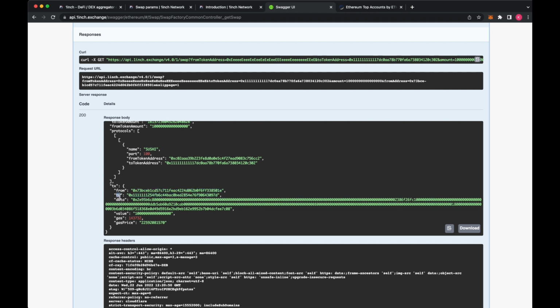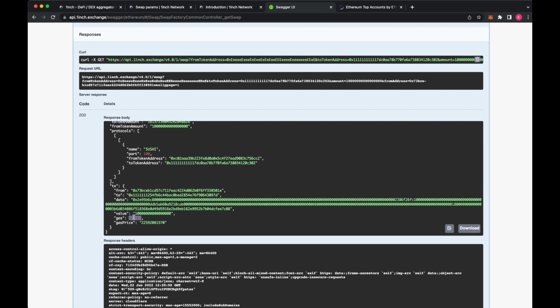Two properties, it's a 1inch contract address. The data is the call data that executes all swaps, all the path in one atomic transaction. The value, this is the amount of ether that we need to send to the contract in this transaction to perform swaps from ether.